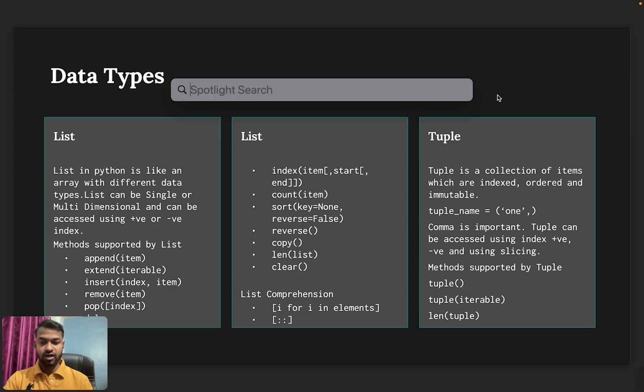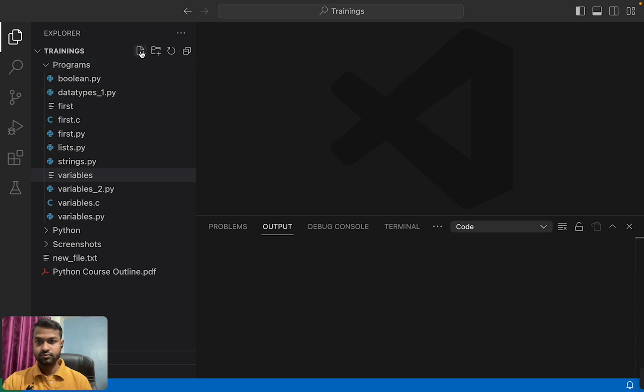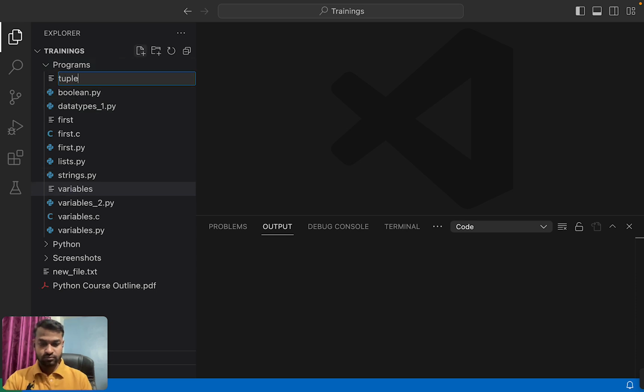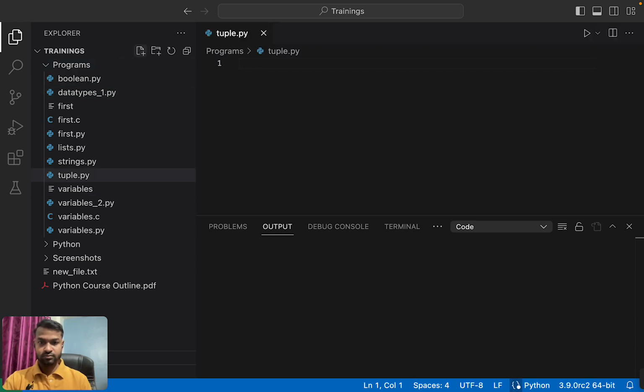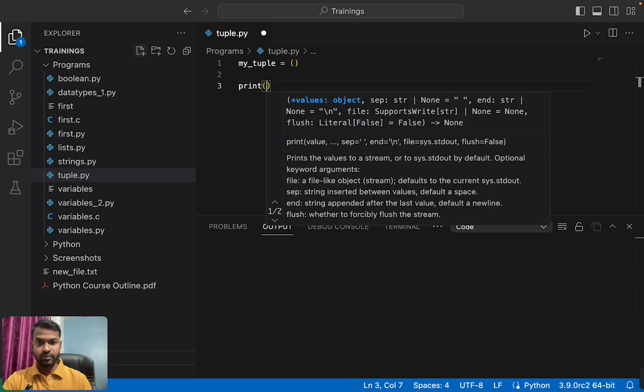Let's understand how to declare a tuple in Python. So I am creating one tuple. While declaring a list, we used square brackets. If you have to declare a tuple, we use round brackets. Let me print this tuple.